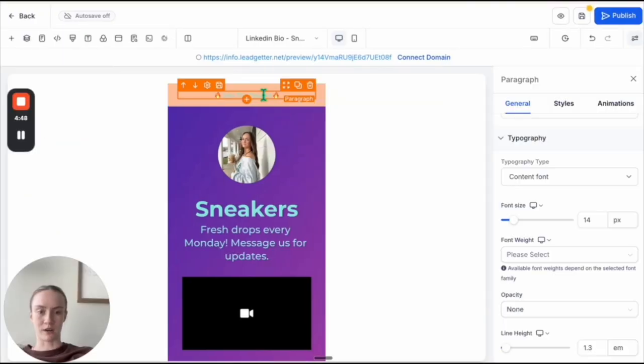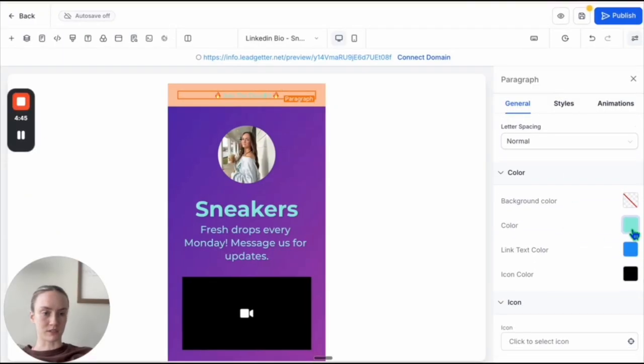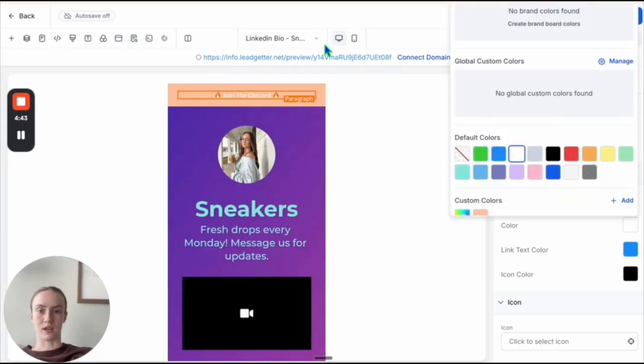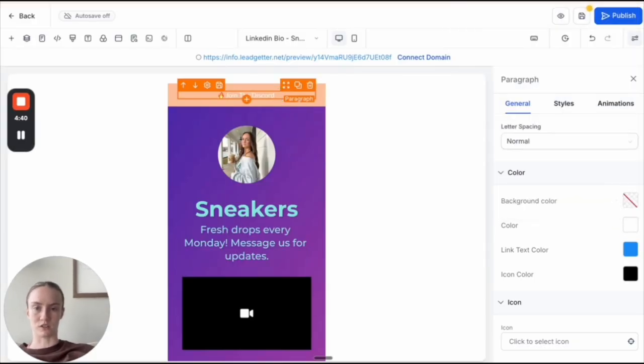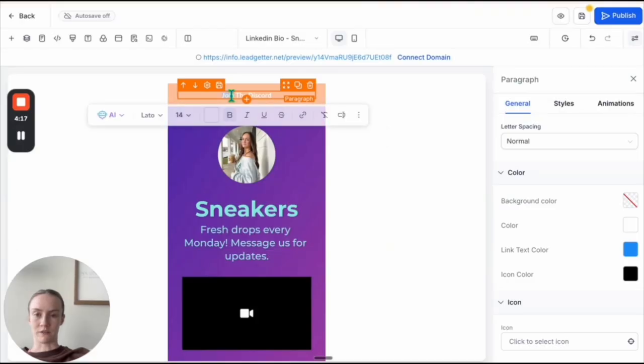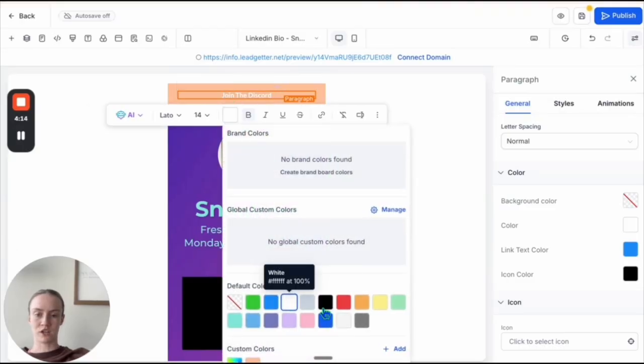And hit. So we're going to hit this paragraph. We're going to slide down until we see this, and we're going to make that white. Bam. I also want to change out those emojis because that just looks tacky in my opinion. But if I click paragraph and I double click it and highlight it, I'm going to change it to black.